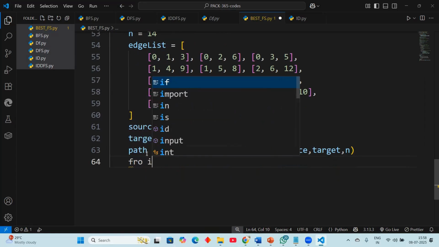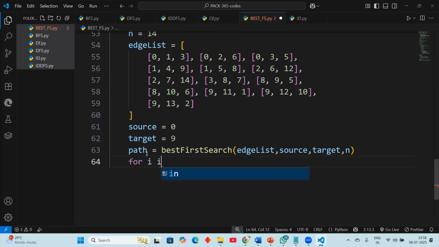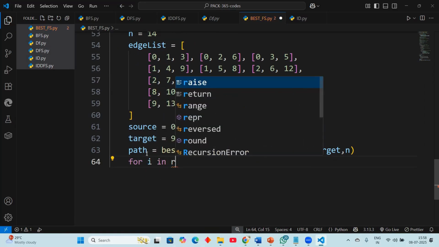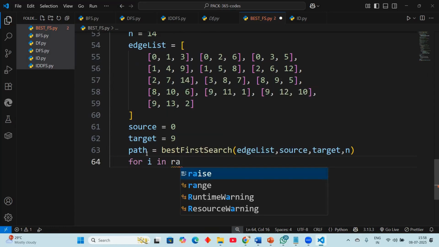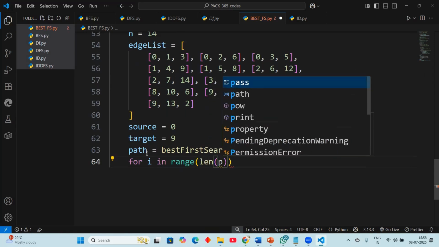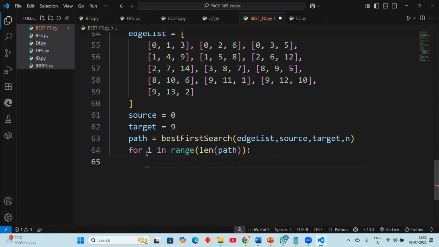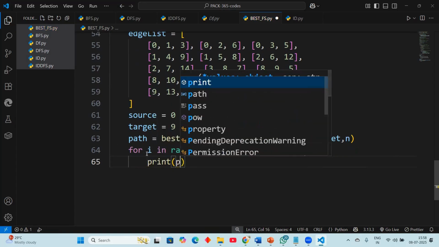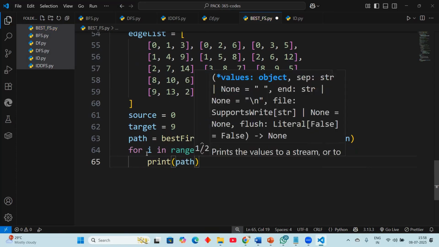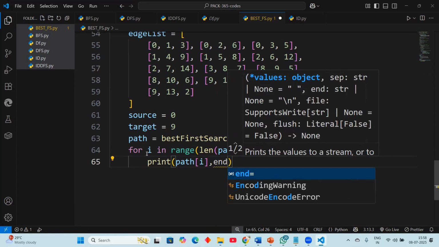So for i in the range of the length of the path, finally I'm printing path of i.